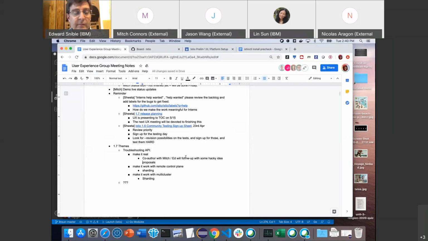I guess that's more of an overall topic instead of just talking about implementation of the troubleshooting API, but maybe that's something we can look into for 1.7. It makes sense if the control plane is already analyzing things and then marking statuses on things that are bad. It makes sense that istioctl could just ask the control plane about the things it's been saying, and that would reduce the size of istioctl, which is right now a huge download.